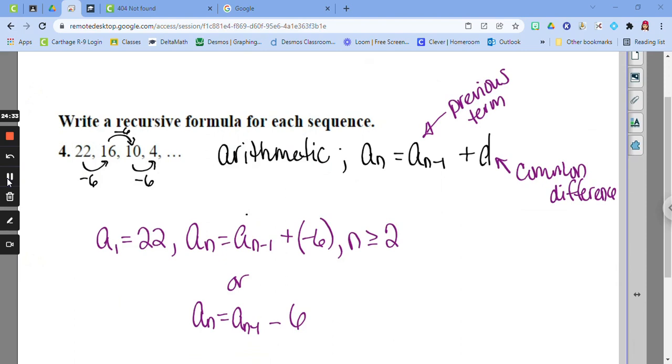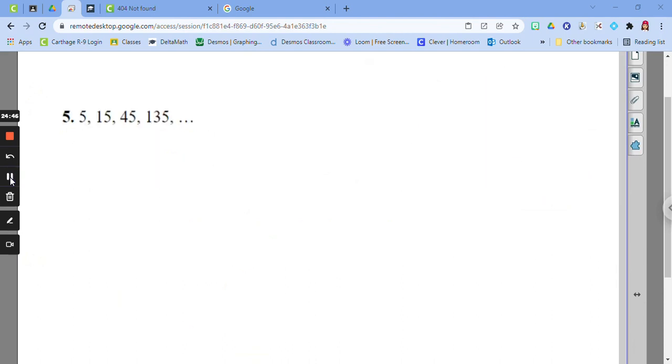See if you can write the next two. One's geometric, one's arithmetic. Okay, so let's look through. That's jumping pretty drastically. From 5 to 15, 15 to 45, that's jumping pretty drastically. So I'm going to go on ahead and test for the geometric sequence. All right, so each of those equal 3. So we have a geometric sequence.